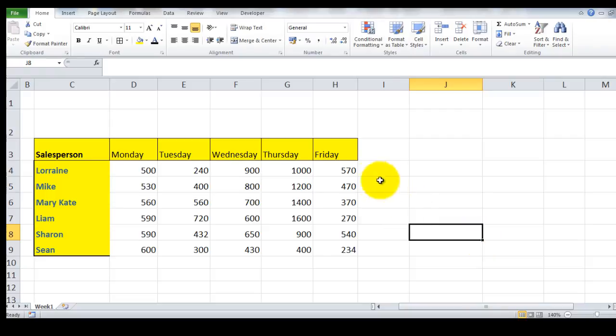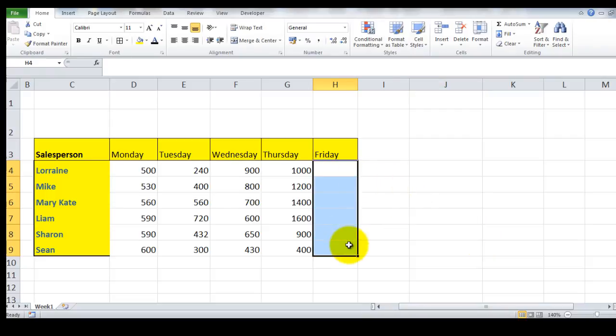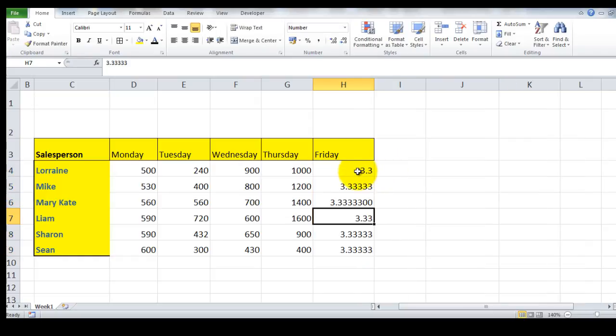The second important point is, let me just highlight these and just delete that. And let's type in say 3.3333. So I have changed the formatting on these cells. Now you would think that if Excel is adding this cell and this cell, it's going to add 3.3 here, and this one's going to be 3.333, and it's going to be no.